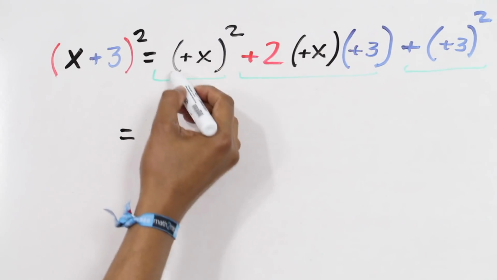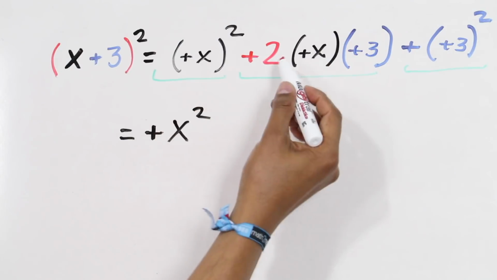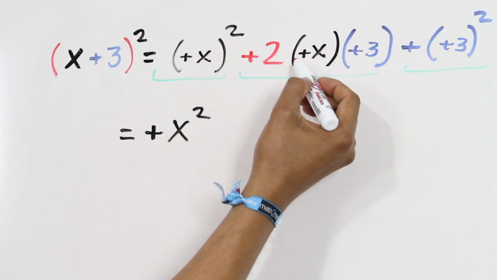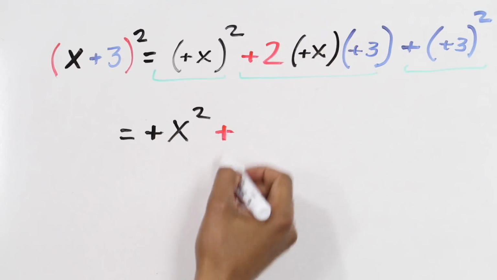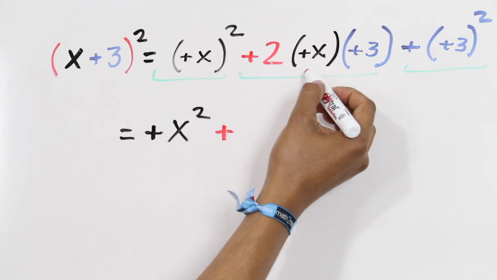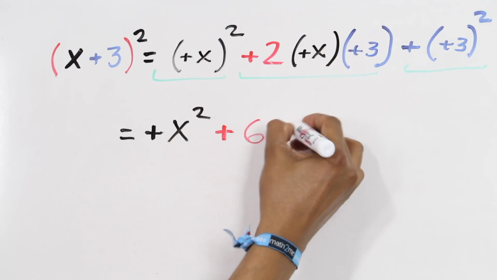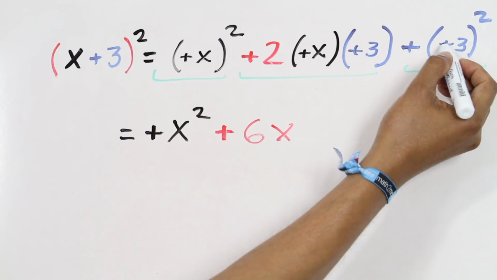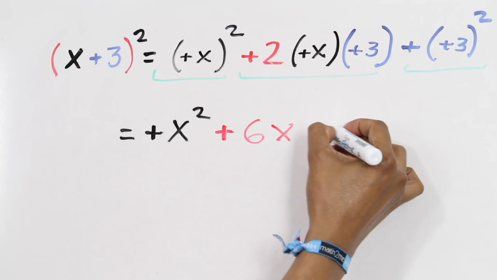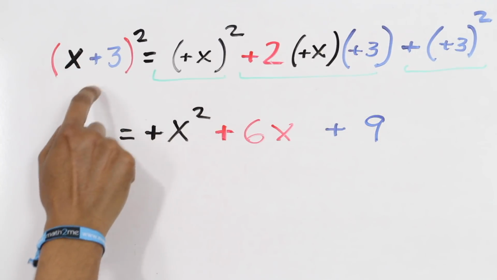Simplifying the first term, starting with the sign, plus times plus equals plus, x times x equals x squared. Then we have the product of 3 factors, starting with the multiplication of the signs, plus times plus equals plus, and then plus times plus equals plus. Then the multiplication of the numbers, 2 times 1, if you don't see a number, it is a number 1, and then we multiply by the last number, that is 3, so 2 times 3 equals 6, and we put the only variable, that is the x. And finally, simplifying the last term, plus times plus equals plus, and outside the parentheses we have another sign, so plus times plus equals plus, and 3 times 3 equals 9. And this is how we get the answer of the square of this binomial.